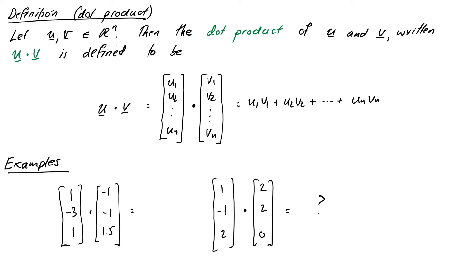Right, so the first one, we've got 1 times -1 gives us -1, plus -3 times -1 that's plus 3 which gives us 2, and then plus an additional 1 times 1.5 gives us 3.5 for the first one. And for the second we've got 1 times 2 is 2, plus -1 times 2 gets us back to 0, plus -2 times 0 which gives us 0 overall for the second one. So here's the thing, it's possible to have a dot product equal to 0 without one of the vectors themselves equaling 0. This is not how numbers work. Whenever we've got two numbers that multiply to 0, it means that one of them must be. So this is new.